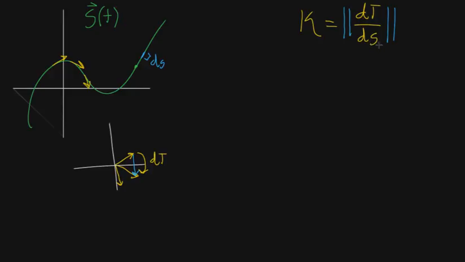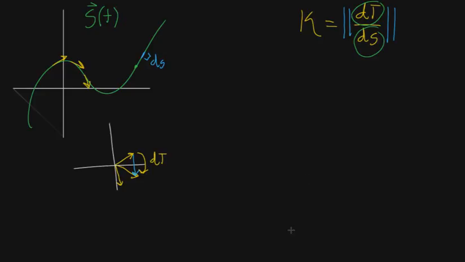The size of the change to the tangent vector as you take a tiny step in ds. Now this is pretty abstract, right? I've got these two completely separate things that are not the original function that you have to think about. You have to think about this unit tangent vector function. And then you also have to think about this notion of arc length. And the reason, by the way, that I'm using an s here as well as here for the parameterization of the curve is because they're actually quite related. And I'll get to that a little bit below.